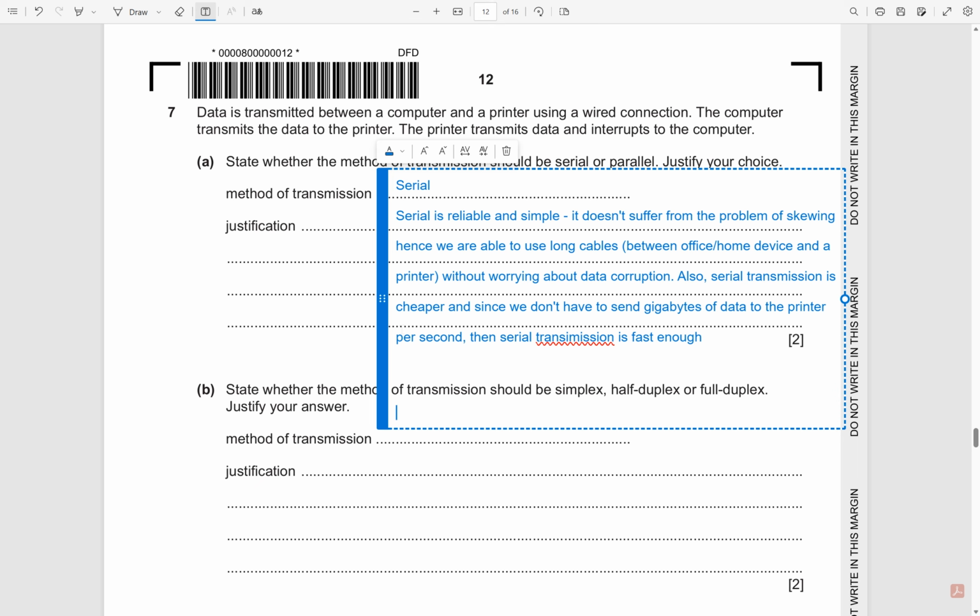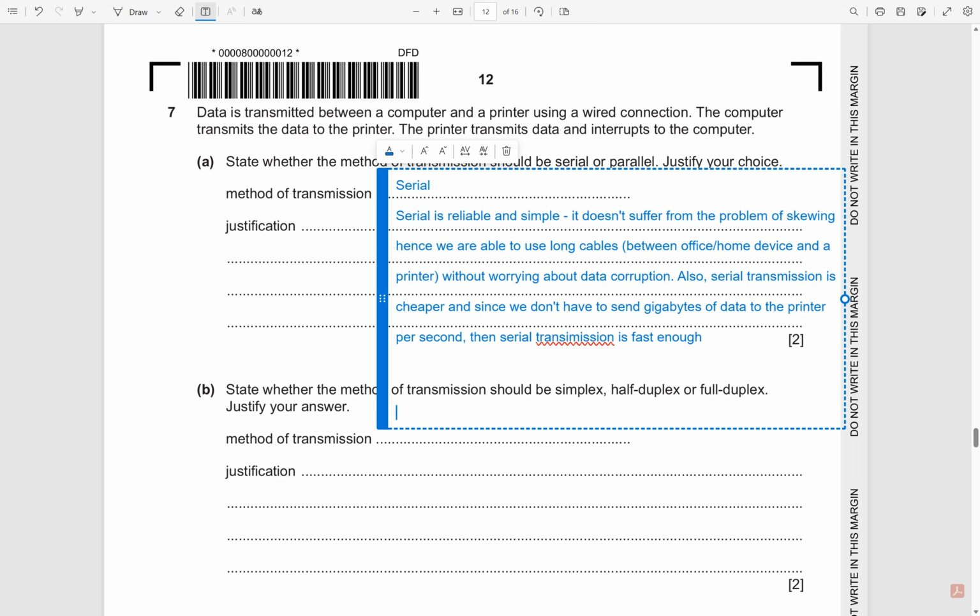That can be some kind of interrupt, some kind of error. Maybe the printer is out of ink, or out of paper. What if the printer is finished? It can send a successfully printed message. And probably there will also be some back and forth, for example telling the computer to slow down if it's sending too much data too quickly, so it doesn't overwhelm the printer with too much data. So you wouldn't want to use simplex.